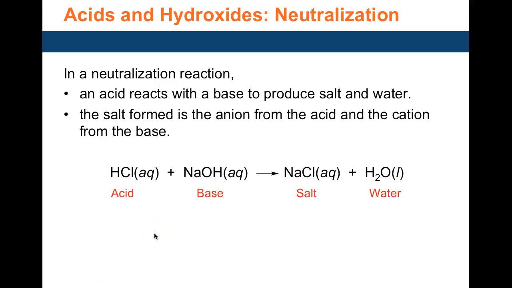A neutralization reaction is where you have an acid and a base, an exchange of dance partners, and they form NaCl, the salt, and the H and the OH form water. So you can have H2SO4 and KOH, just about any acid and base, and you should get salt and water. Acid is low pH, base is high pH, and then you get salt and water, which is neutral, and hence the word neutralization.